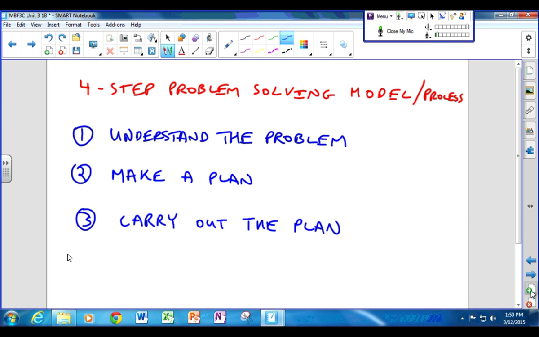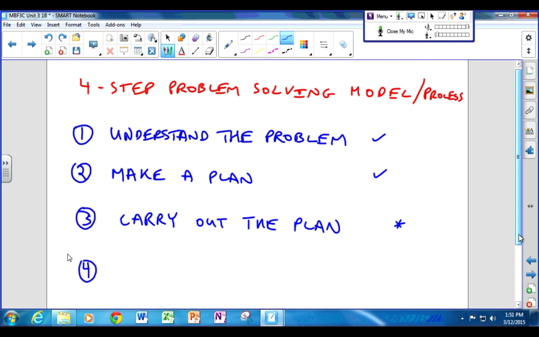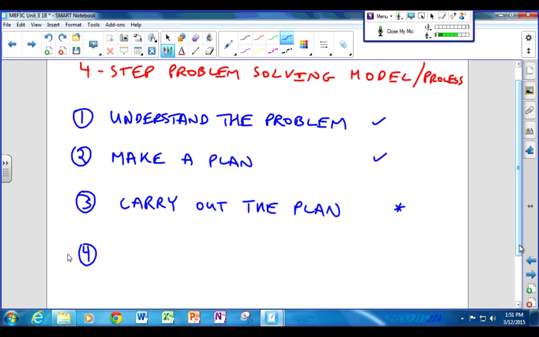And then you get to the end of that. Carrying out the plan is usually the easy part, even though that's the part that most math classes emphasize, right? Practice solving problems over and over and over again. That's what you're practicing there. But really, these are the things that make you a valuable employee when you're out there. They mean you bring skills to be able to solve problems. Very often someone that doesn't understand the problem can follow the steps, but to come up with the plan, someone has to really understand the problem.